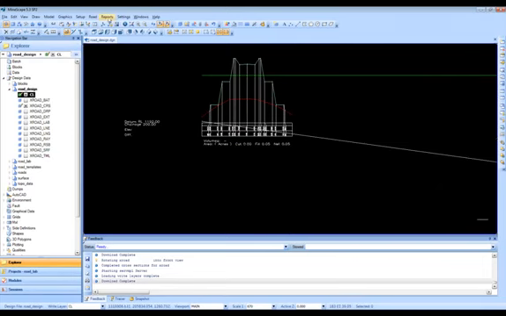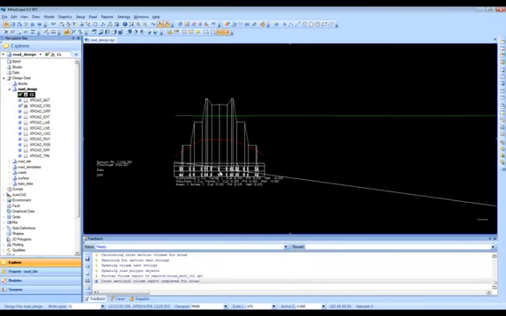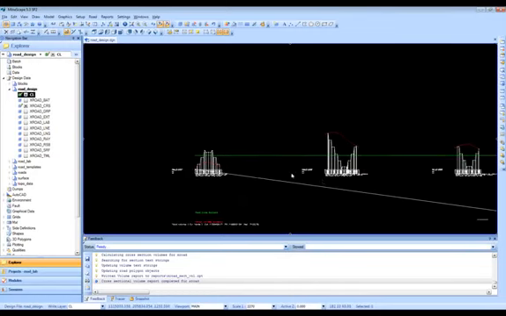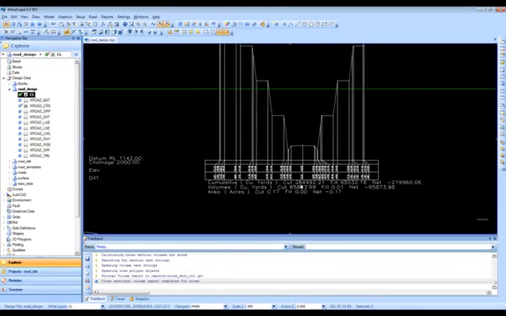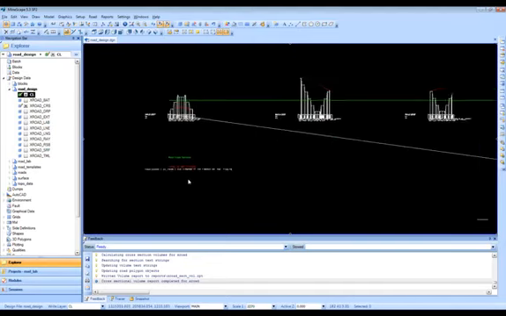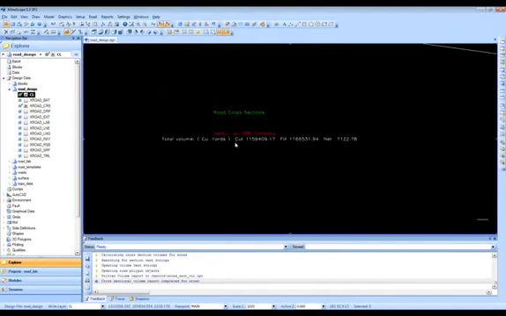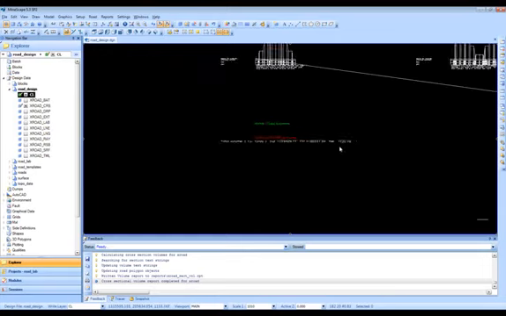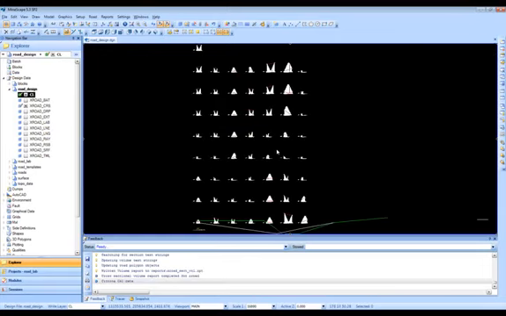So what we can do there is also under volume, cross sections, it will fill that in for us so that we have a set of volumes for each of the stations or chainages. And then down here at the bottom it will give us a nice total volume for cut and fill and the net, the difference between a cut and a fill. So these are then available, again for plotting, whatever.